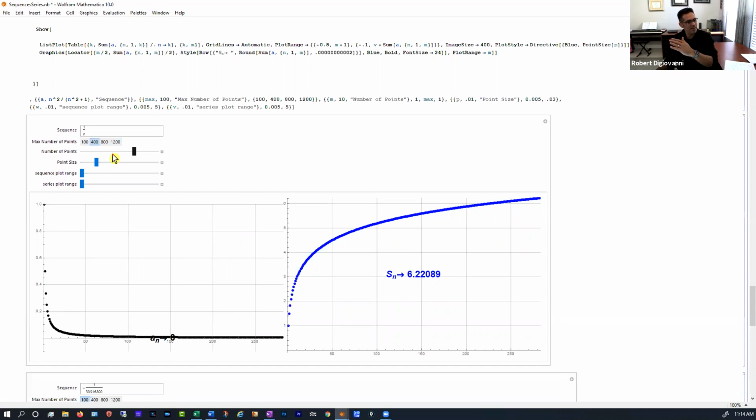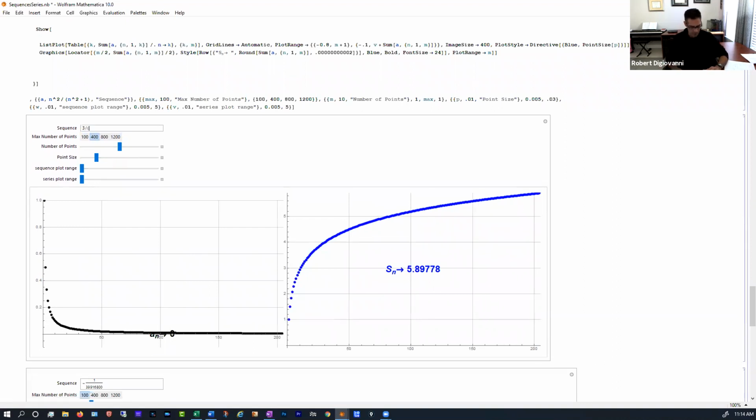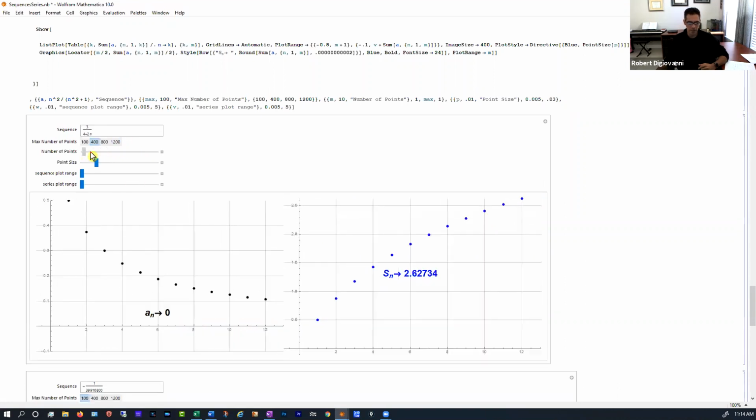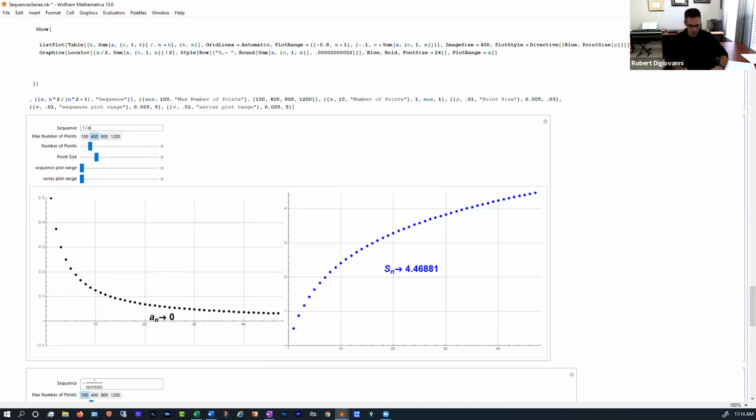Does that make sense? And as long as this thing is linear or constant over linear, I can change that. Let me do 3 over 2n plus 4. There's another example. There we go. So you can see the same thing is happening. It just blows up. Now, what happens if I change that to like 1 over n squared?